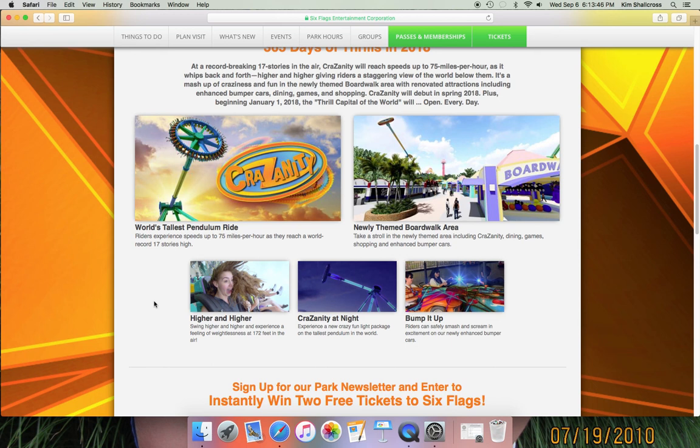That area did look a bit out of place compared to Apocalypse and then DC Comics. This will be a nice touch. Boardwalk's a good theme, especially for California. This thing will be absolutely nuts. I do think this would be a great addition for Six Flags Magic Mountain. They needed more flat ride bolstering, and this is the way to do it.